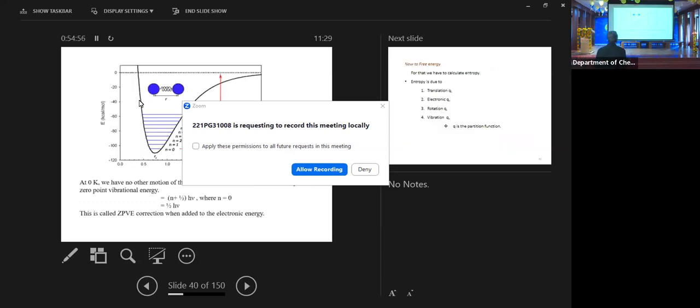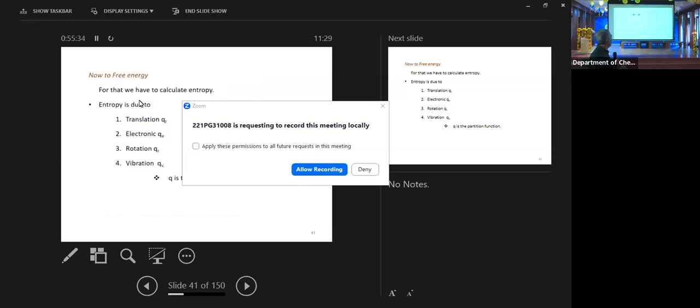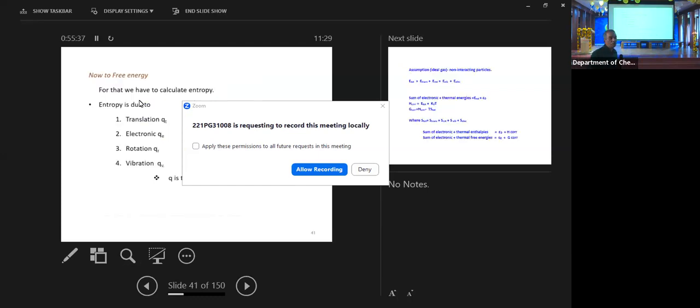And also one thing which you'll learn in vibration: at n equal to 0, there's still energy, that is half h nu. You learn that, right? The energy is n plus half h nu for the harmonic oscillator. That is the zero point energy, ZPE. When n equals 0 it is half h nu, and that is added to the electronic energy. So you have calculated the electronic energy, which I was talking about. Then you can add ZPE to include only the vibrational energy, or you can add even rotational and all that using the partition function, which you don't have to do.